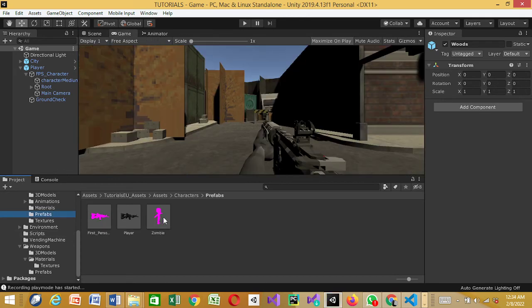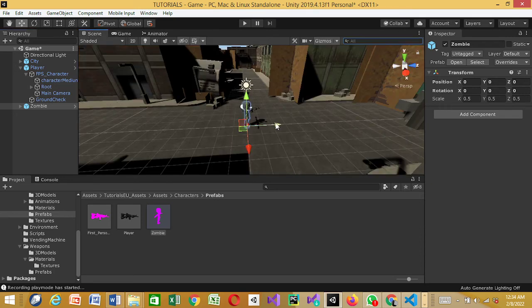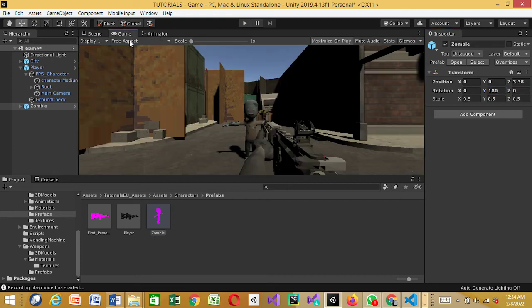Okay, so the tutorial actually said that we should go to Mixamo to get new zombies, but it's just about painting and everything. So let's just use the zombie that this tutorial asset comes with. It's very cool. So let's just drag it into our scene. Okay, why is it hanging? Let me go to the same view, then drag it this way. Then I'll rotate it on this axis 180 degrees. Yeah, so let's see it now. Good. I love this look. Looks dangerous, evil and everything.